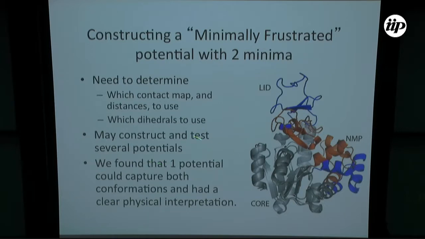Oftentimes it might require you to construct a few variants. In this case of adenylate kinase, we had some information about the balance of configurations of open and closed states. There was some fluorescence data that was available. So we constructed various combinations of these maps to see if we could get the overall picture of the conformational change to be consistent with what we knew, and then we started using that model to actually study the dynamics and how the system responds to various perturbations.